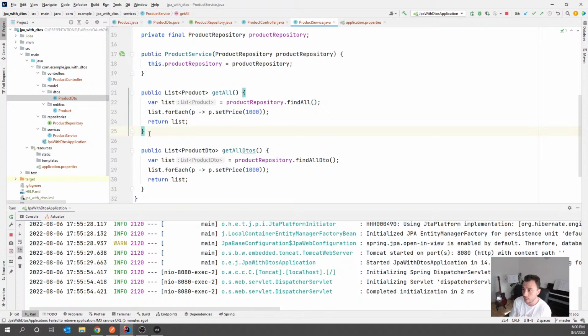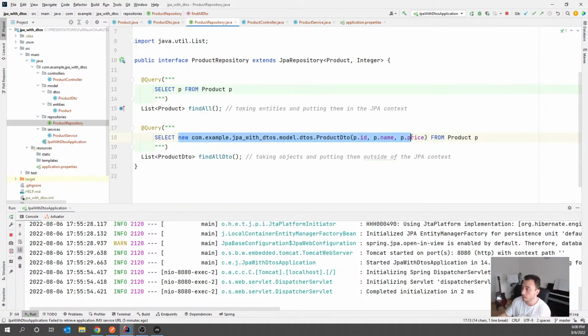And you see that the syntax is very easy to use. We just create an object of that type in the JPQL query itself, and automatically behind the scenes the objects will be created outside of the context, and you will not have to worry about that.